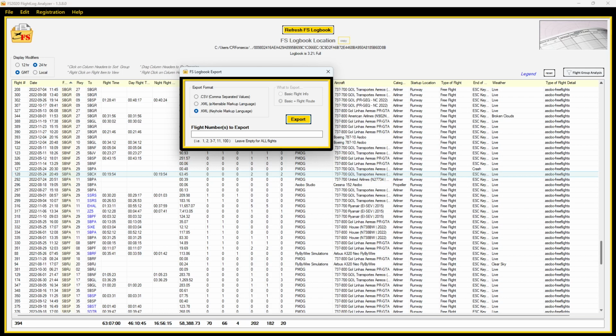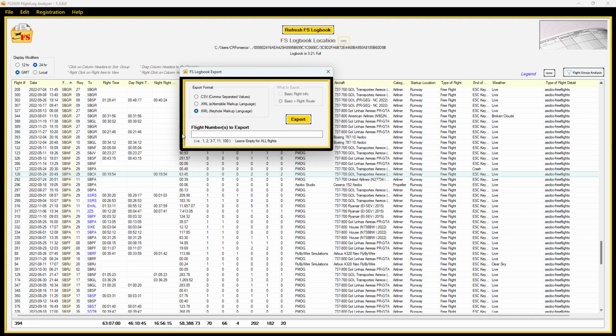The difference is that this time, the flight number is not populated here, so you always have the option to change the flight numbers that you want to export. You can type any number, use a comma and space, and then type another one. In this case, I want to export flight 1 and flight number 10, or you can use flight 1-10, which is going to export from flight 1 all the way to flight 10.